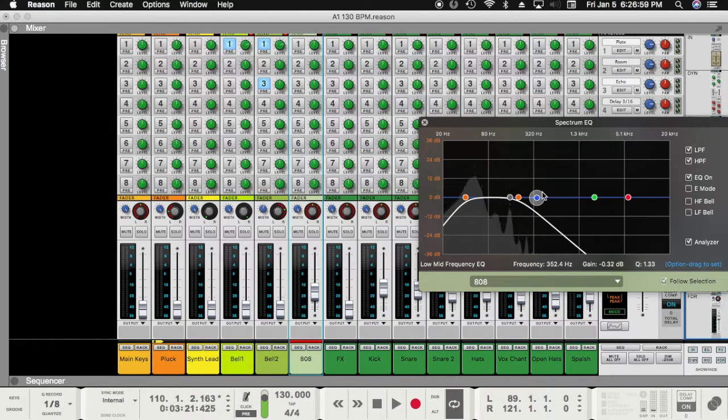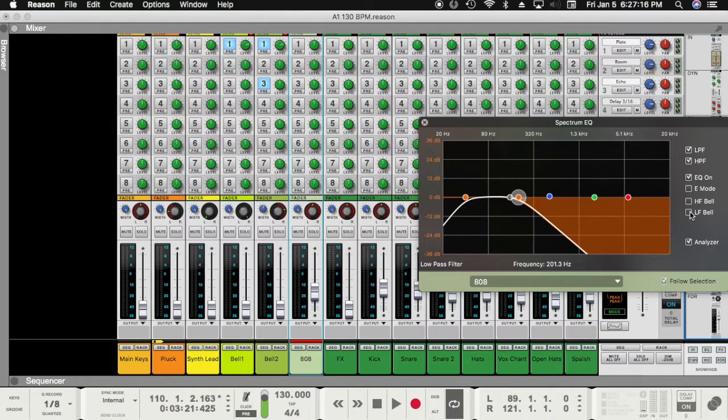We also want to make sure that we cut. So we cut the very lows, and we cut the very highs. Now that we did some cuts, I'm gonna use our bass knob right here. First thing I have to do is put on the LF bell, and that's gonna allow me to treat this as a bell, and not just the standard way that it increases the low frequency, but I can treat it like a bell, and that way it's more of a parametric equalizer. It has different parameters that you can access.